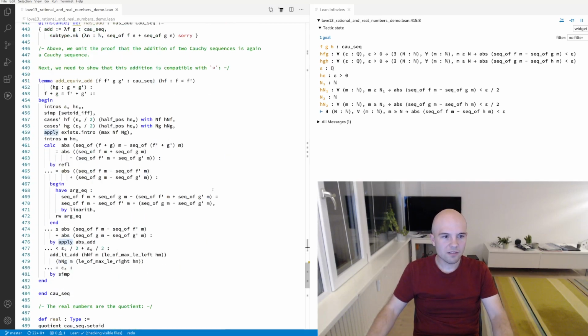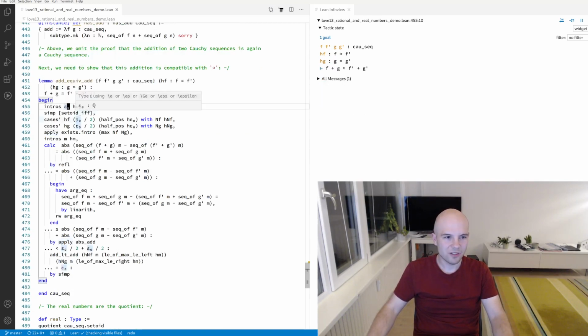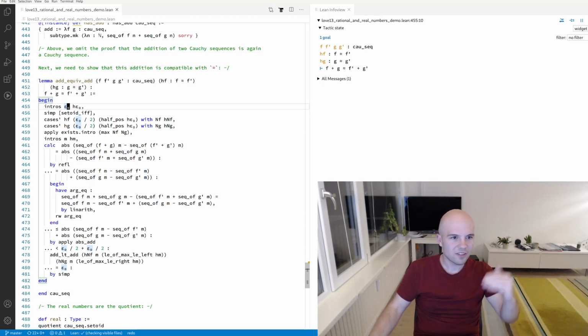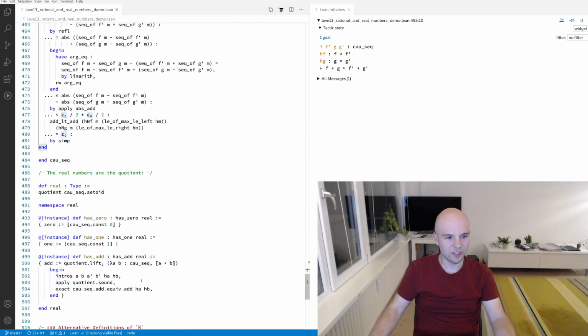And this proof, again, uses the same approach of dividing up the epsilon into two parts and then combining it afterwards so that the errors add up to epsilon. And the rest between it is really just reasoning about the sum of the errors. And yes, that's very similar to the other proof. Right. And once we have this, we can finally lift it to reals.